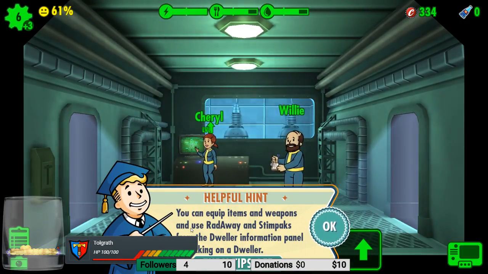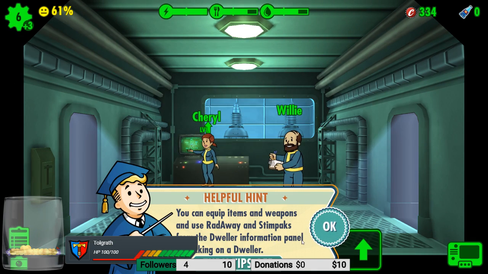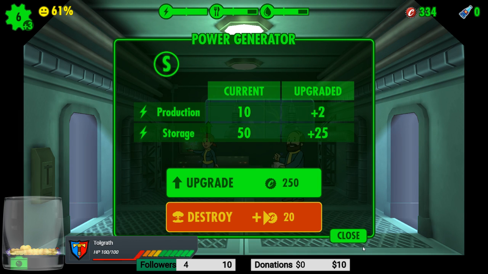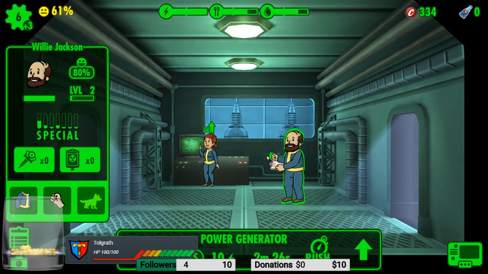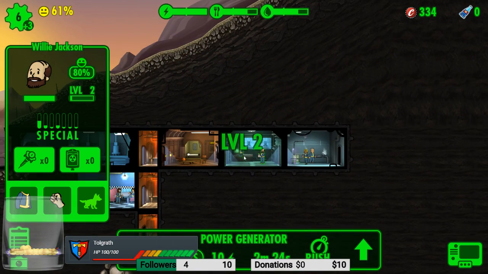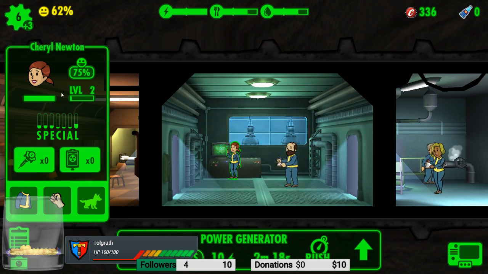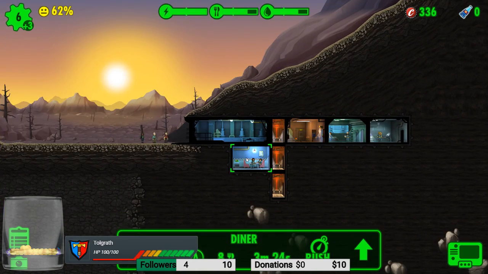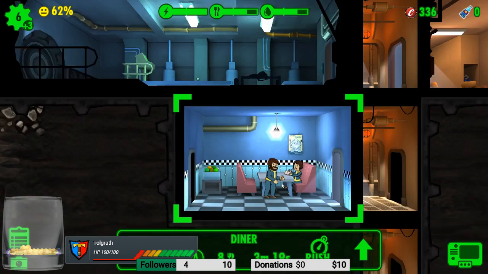You can equip items and weapons and use Rad-Away and Stimpacks from the dweller information panel by clicking on a dweller. Okay. Oh, you see, now why he just upgraded automatically. So maybe if I zoom out and I just click on it, she does it automatically. So let's see. Okay, anyway. So we can feed.